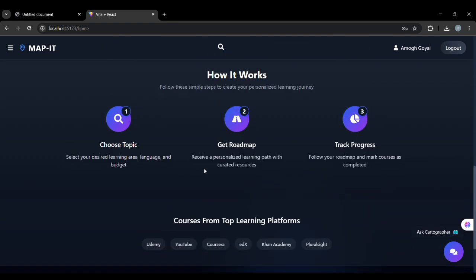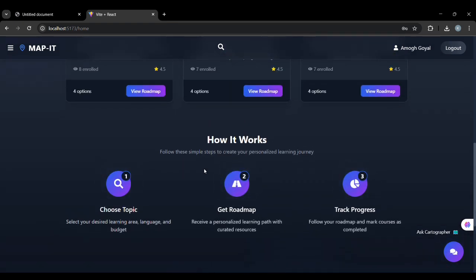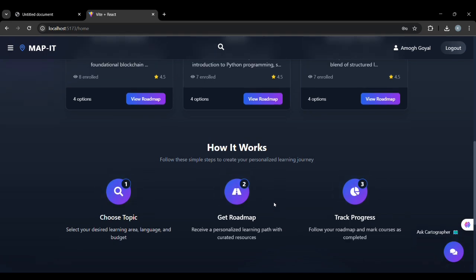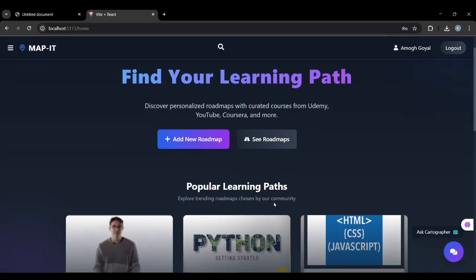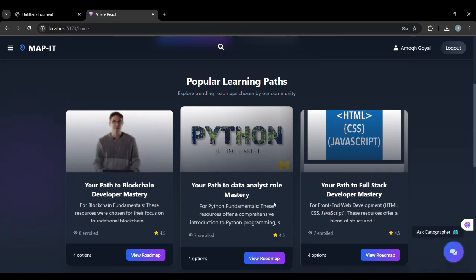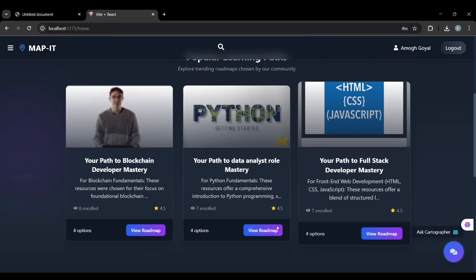In the next few minutes, I will walk you through the solution we built and the impact we hope to create. Firstly, let's look at what this website can be used for. The user can choose any topic of his choice, and the website will create 4 options of roadmaps of a 6-course degree using technologies of Gemini and web scraping with Playwright. These roadmaps will consist of highly rated courses available on the internet. Let's now brush through the website.